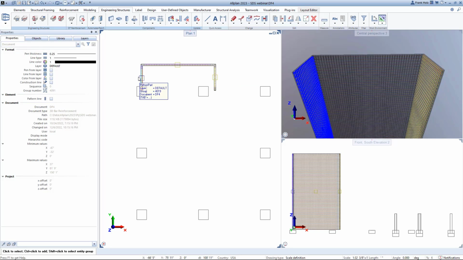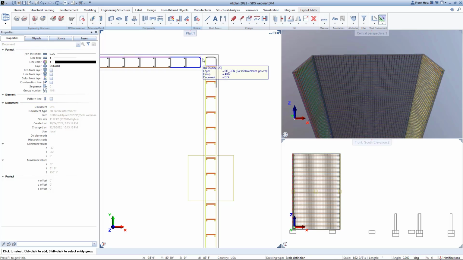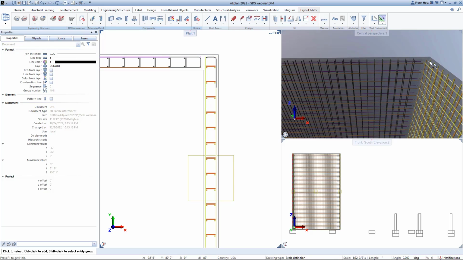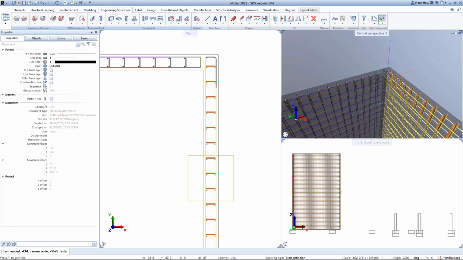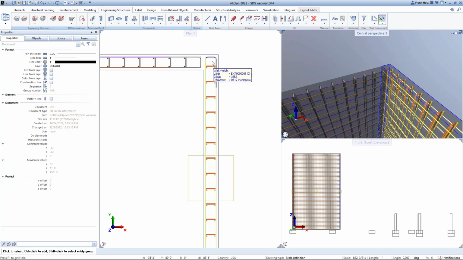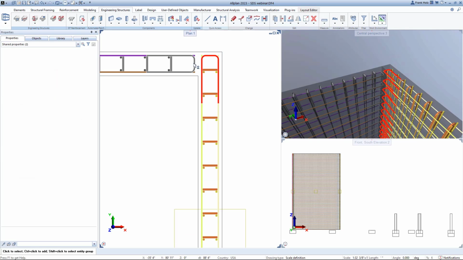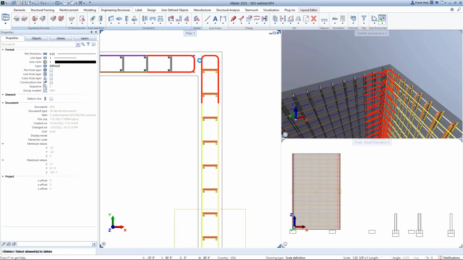Alright, so this has put a lot of bars in for us really fast, but it's also very important that we can exert fine control and get the situations that we need to. So we can see this has added some hairpins for us, which is not necessarily what we want because we've got two wall corners here and maybe want to connect the reinforcement in some way. So even though we put a lot of these bars in here automatically with the Python part, I can just as simply go and delete the ones I don't want.